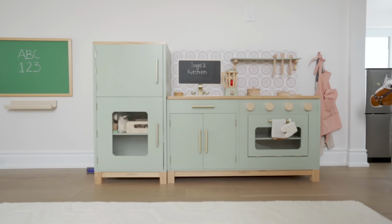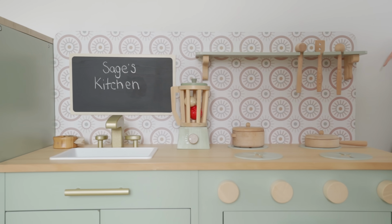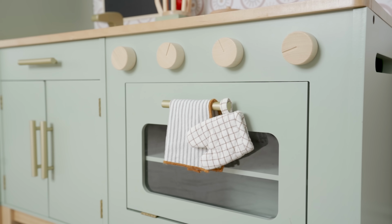The kitchen set, you know I had to get Sage her own little kitchen, and I'm in love with this piece. It's by Coco Village. It was actually on sale for like 60% off. Definitely keep an eye out for sales from them, because when things get marked down, they get marked down real good. I think they were cleaning out this color from their store. I love it. It's a sage green. I think it was called sage green. So I was like, yes, I need that, add to cart.